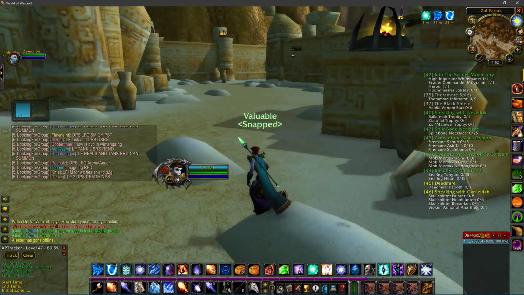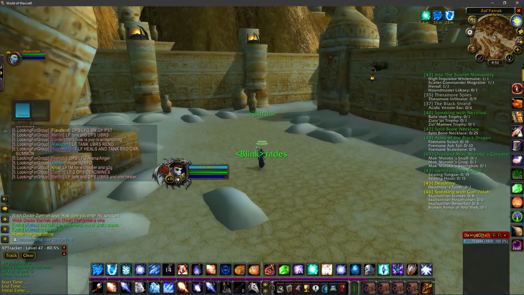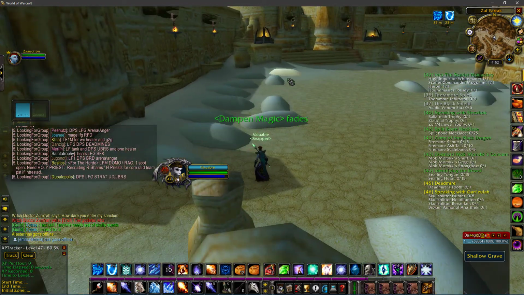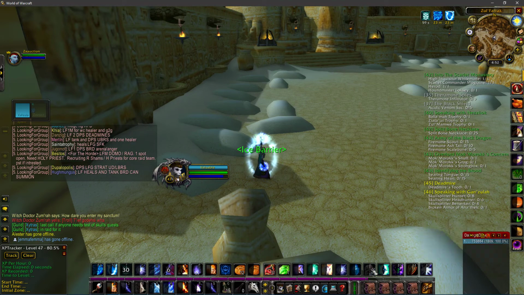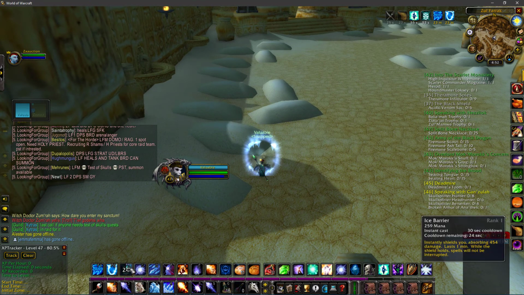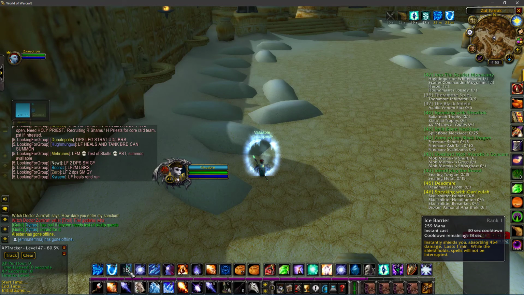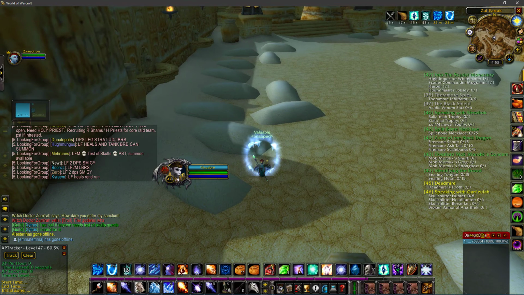Alright, let's get to the pull. We're going to go stand over here. You can take your dampen magic off just in case you need to heal pot. Go ahead and turn on ice barrier, mana shield, med to full. Make sure you wait to pull until your ice barrier is up. It's about 5-10 seconds, something like that.